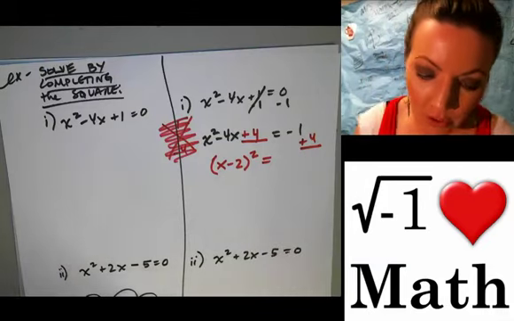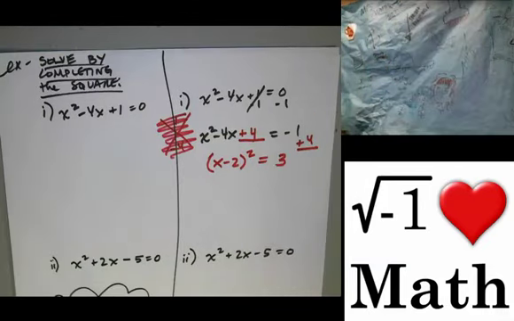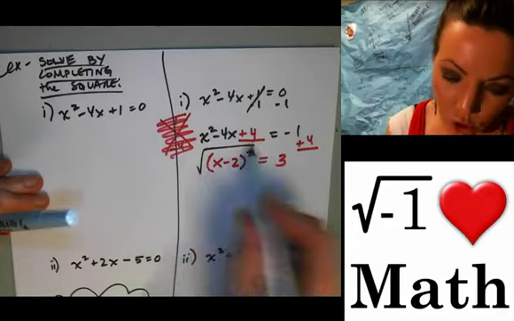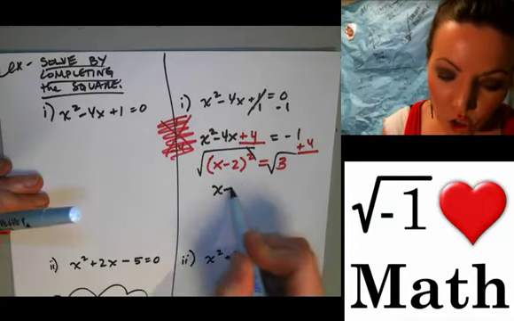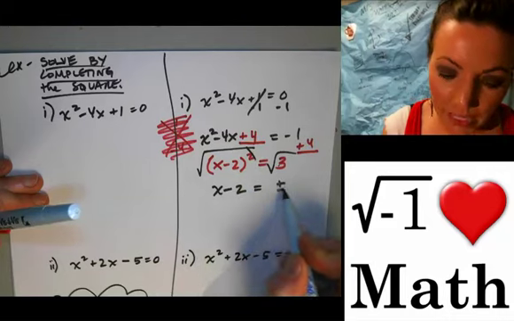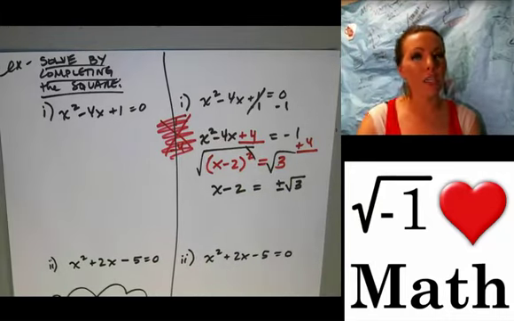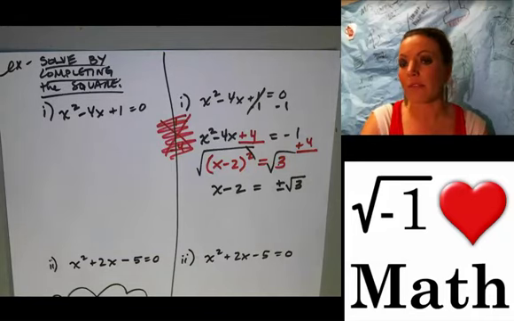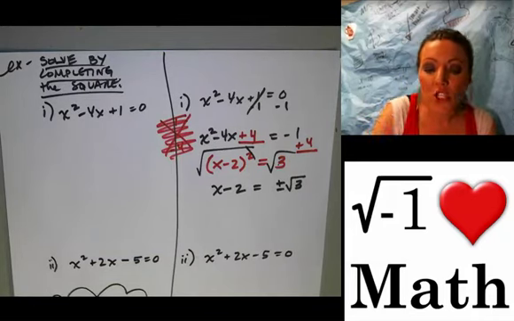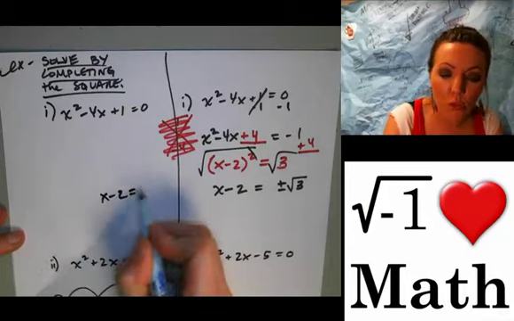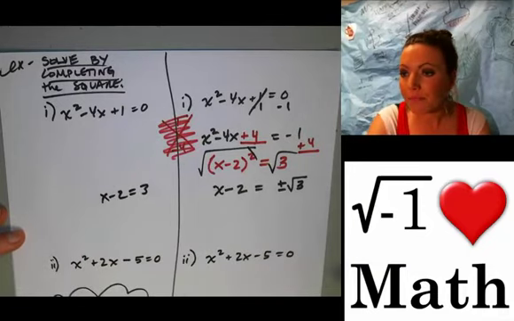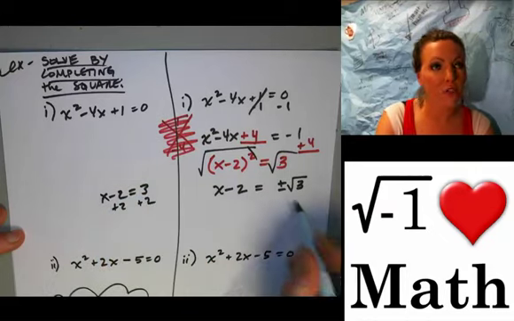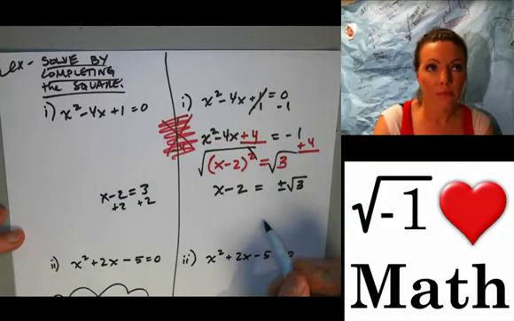Okay, so now, excellent. What's the opposite of squaring? Square root. Anytime we take the square root, we put the plus or minus in front. We already talked about why, remember. Negative times a negative is a positive. Positive times a positive is also a positive. So if this was just x minus 2 equals 3, how would I solve it for x? Add 2. So how do we think we could solve this one for x? Add 2 to both sides.